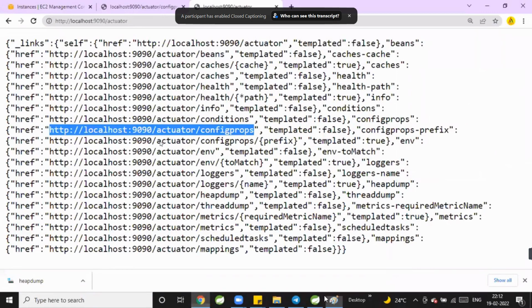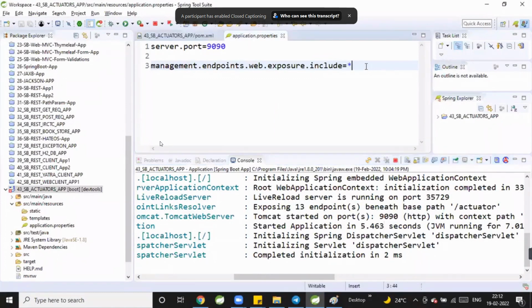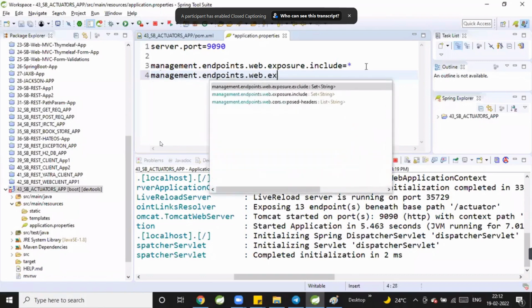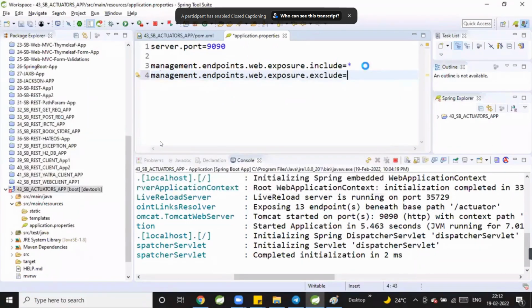Guys, currently, when you see our application, how many endpoints are exposed? 13, because I have included all. I want to exclude one endpoint, so I write management.endpoints.web.exposure.exclude and I'm giving beans.